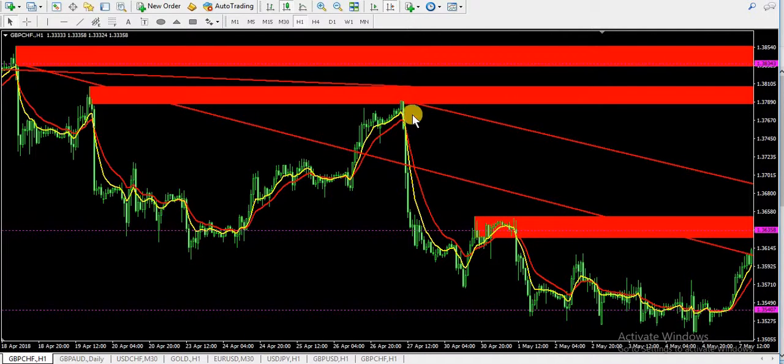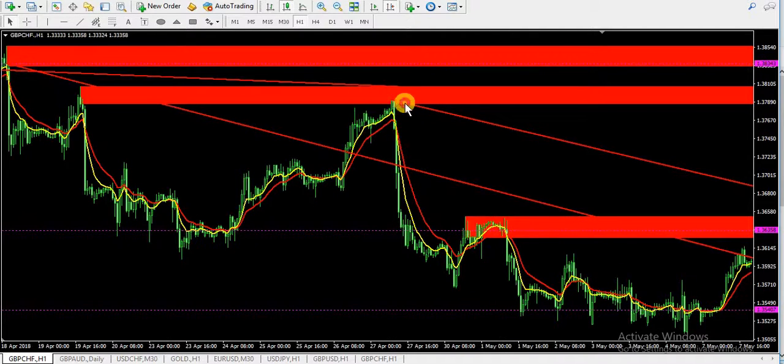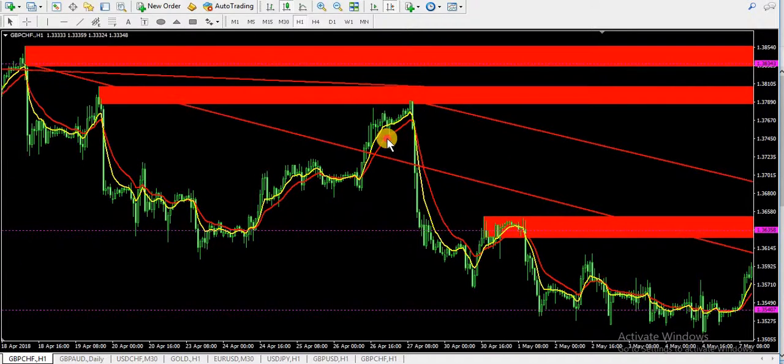So let's take this zone here. You got a major resistance here, and you got this supply demand zone showing, and you got this strong bearish candle after this bullish momentum. You got this thing showing, and because of this strong bearish candle, you know the direction of the trend is about to change, and because this is a point where the trend line passes by, it's time to sell. You see this, so this is your entry.